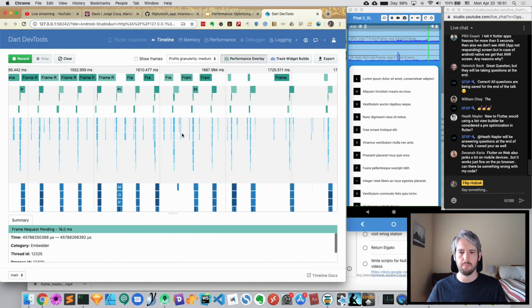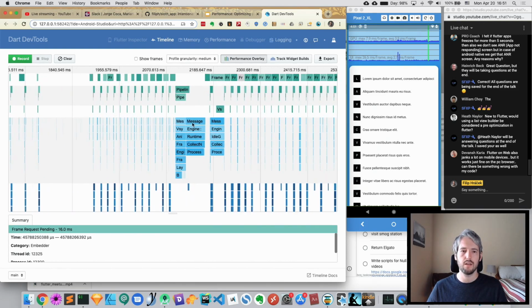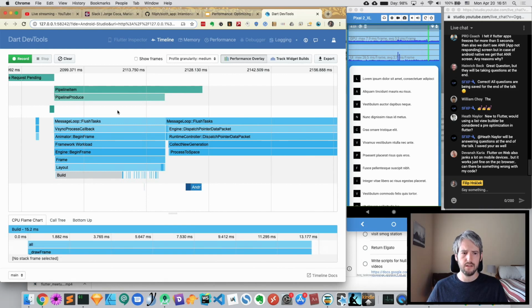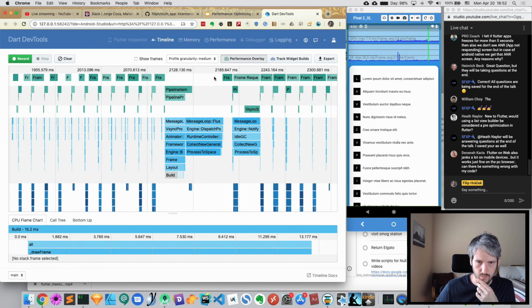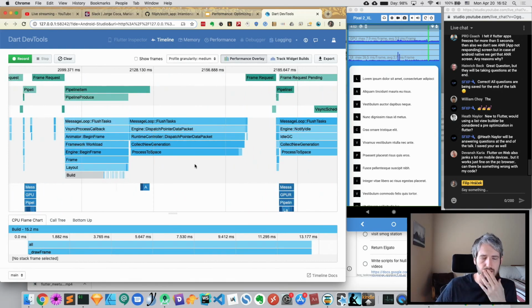But then something happens here, and that's this terrible thing. Whoa, suddenly we have a frame that is really bad. Okay, that's obviously this one. That's the one that janked a little bit. And okay, what do we do now? And as you can see, there was at least one skipped frame. So how do we deal with this stuff?